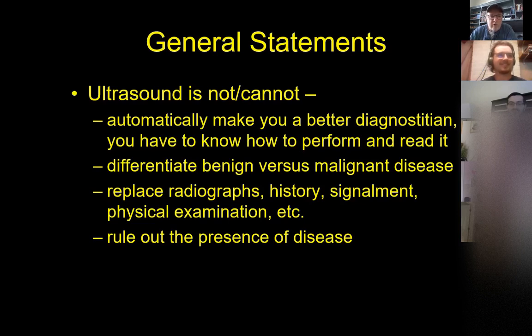And I remember several times things would happen, and I realized before long: I ultrasound a dog, his liver looks fine. You go to surgery and they cut the dog open and there are nodules on the liver surface that you can see. How do you explain that? It's because if the nodule doesn't have a difference of acoustic impedance from the surrounding liver, you're not going to see it with ultrasound. So like any imaging modality, ultrasound isn't perfect. It is not going to show every pathology every time.